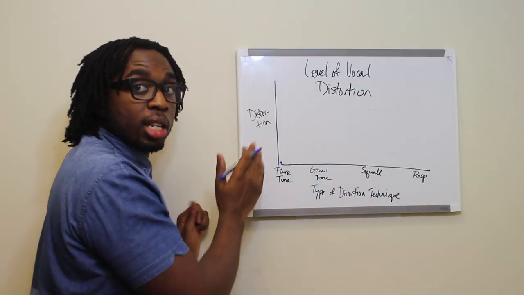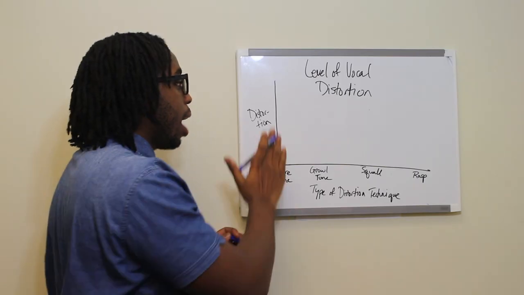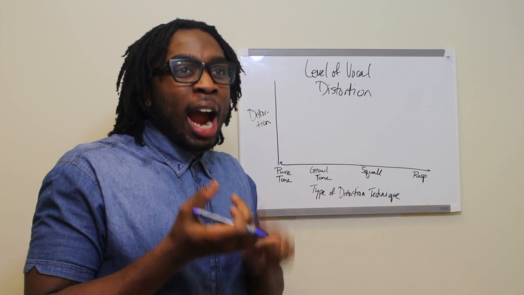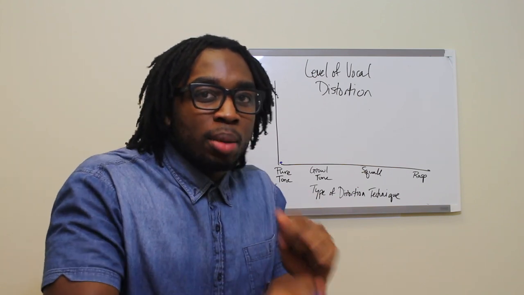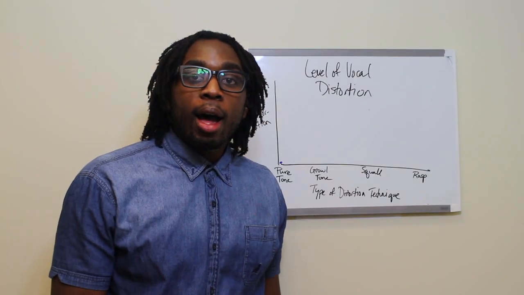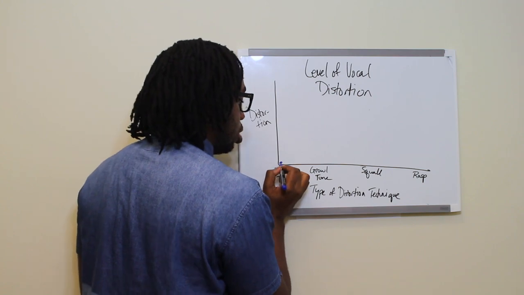This y-axis is actually going to be the level of vocal distortion, or how much distortion there is. If there is a higher level of distortion, then there's more clicks and pops per second. With a pure tone, there's no clicks and pops—it's just a pure tone—so the level of distortion is down.